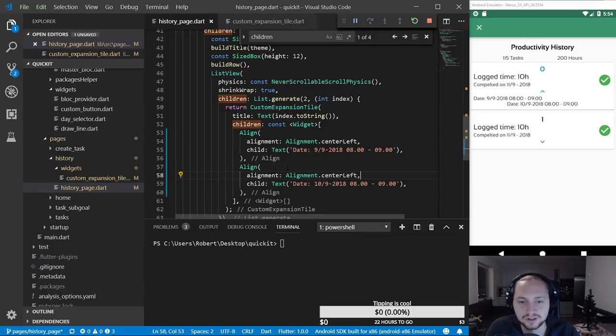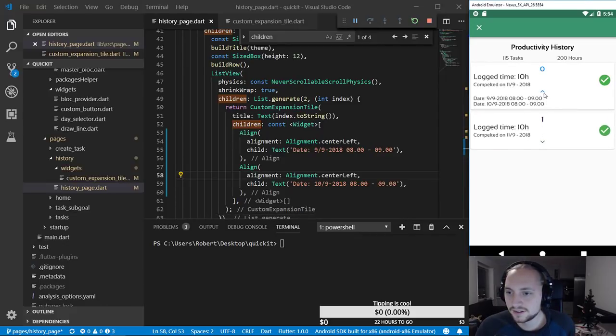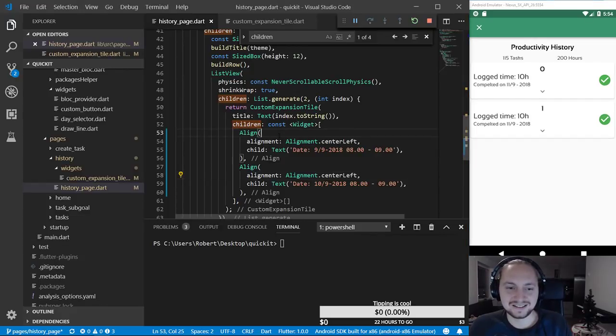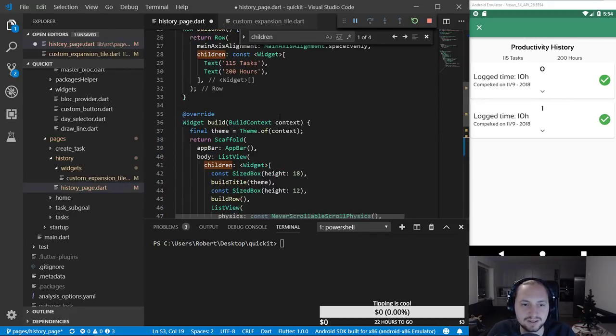Go, and the same for this one. There we go. Now we have this kind of more custom design, I guess. Ugly. And we're going to also have a title text.